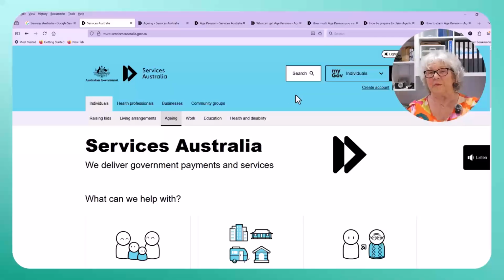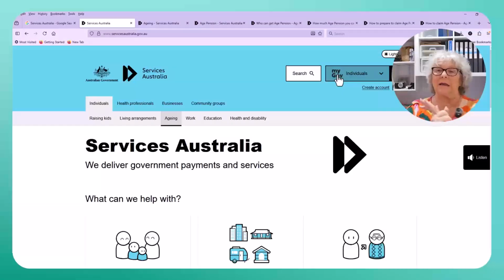This is the Australian Government Services Australia website. We also have an app that we can use on our phone if need be, but I tend to use it here as well. Again, we've got what's called MyGov. With MyGov, your Medicare card is connected to your MyGov account. Your tax account with the Australian Taxation Office is also available to link. It's your choice whether you link all these things together.